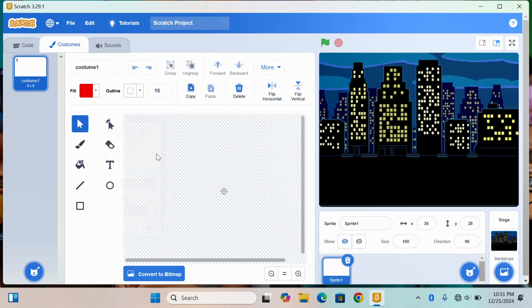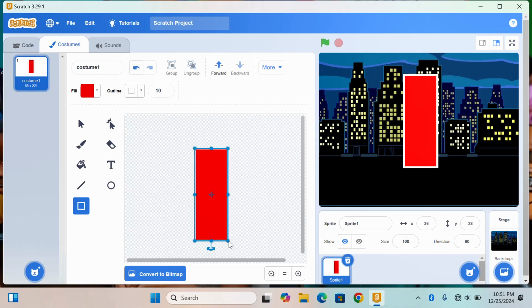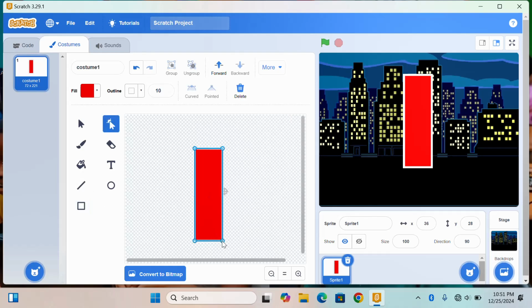Good. So I will click on the rectangle and use the rectangle shape. This is a rectangle shape. Let me shape it down.